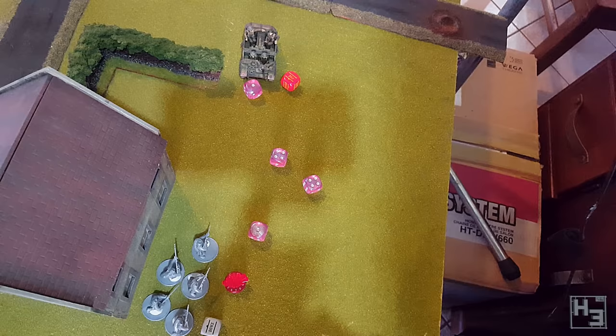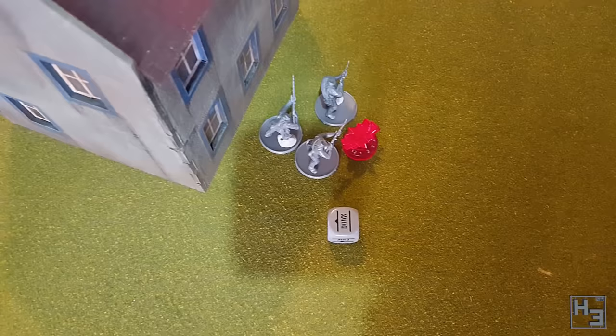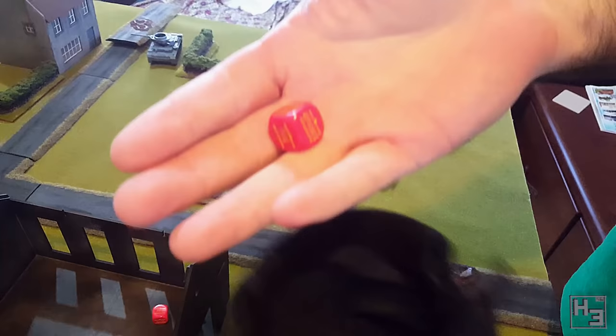I remove the corpses from the back, and then change the pin marker to reflect the fact that this unit now has 2 pins. They haven't lost half of their number from the firing of one enemy unit, so they don't need to take a morale test. Yet. Another British die is then drawn from the little black bag.